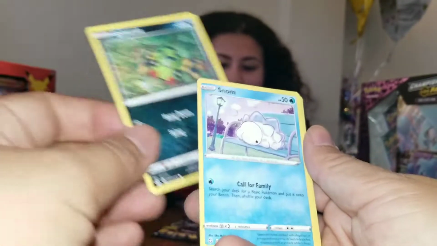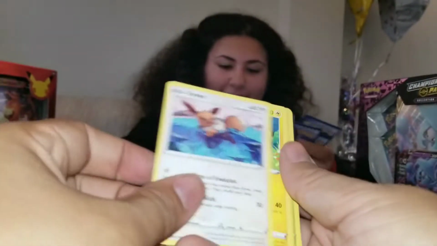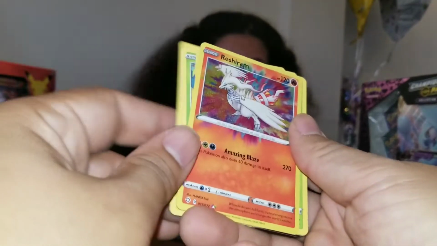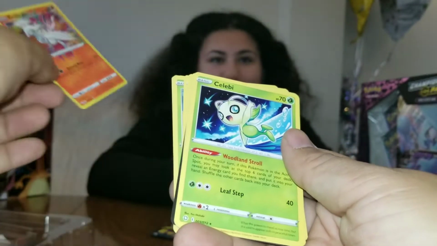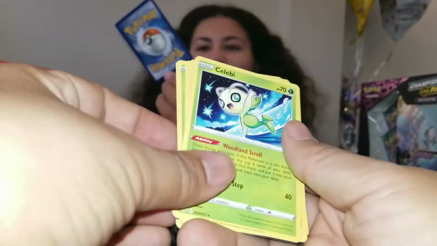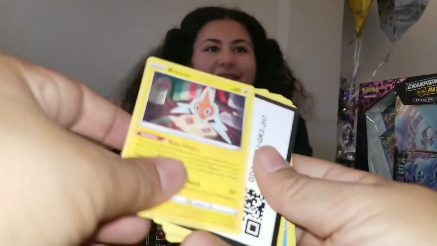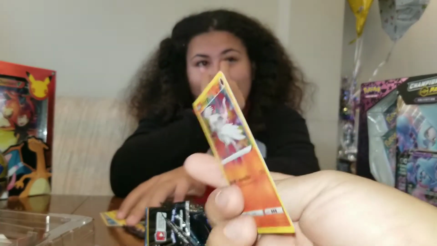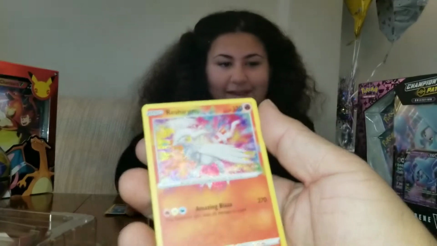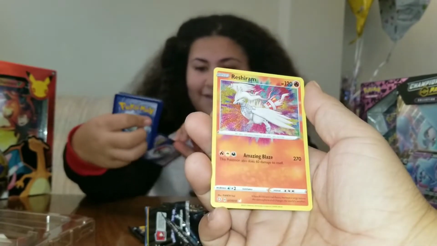I got a Spinarak, a Snom, a Grookey, an Eevee, a Morpeko. Nice! What? I got a Reshiram Baby Shiny. That's pretty cool. Wait. And it's a Rainbow Rare. It's a Rainbow Rare? Yes. Guys, you heard it here first. I just pulled a Rainbow Rare, so that makes me feel a little better. That is a very beautiful card. I said you were going to pull three cards. You really did, and I literally pulled a rainbow.